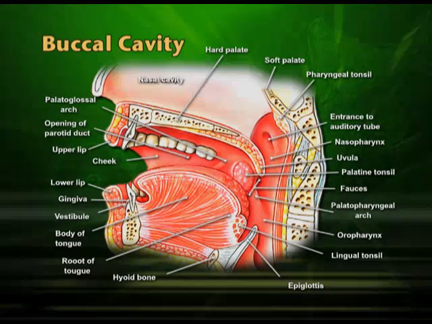Moving to buccal cavity, this particular slide shows you inside of the buccal cavity. By now, you have very clear idea about teeth, about tongue, about taste receptors, and also salivary amylase and saliva. At this point, through this diagram, what I want to emphasize here is that we have esophagus through which food is passing, and parallel to esophagus we have trachea through which air is passing. Nose is continued as trachea and mouth is continued as esophagus, and both are moving parallel to each other.